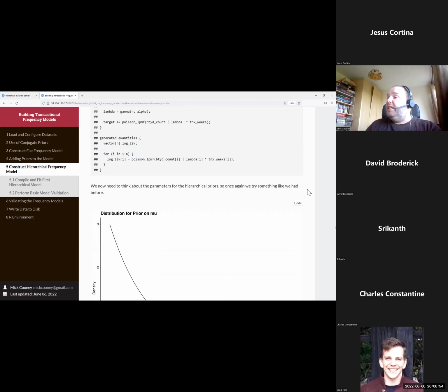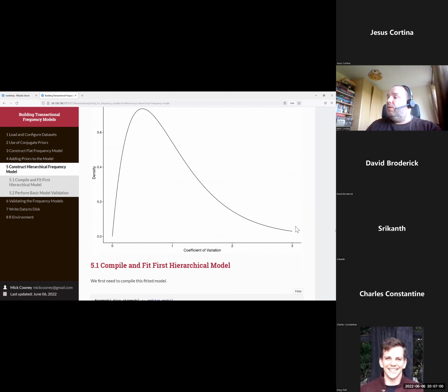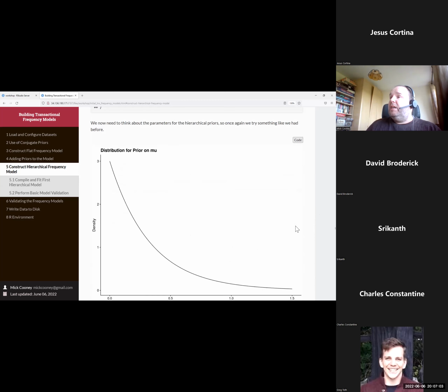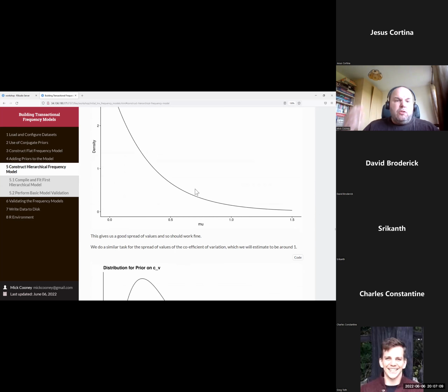So basically, when we've put in the data here, I can actually show you with the code. This is kind of what I'm talking about. We don't necessarily know what the mean is, but we know it's going to be somewhere from 0 to 1.5. We have a sense that the distribution of values for the average customer is going to go somewhere from, say, 0.5 to 1.5, or from 0.2 to 1.2 for the mean of the overall distribution, not for any individual customer.